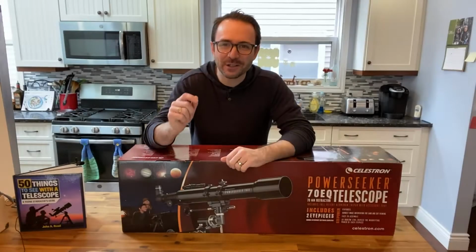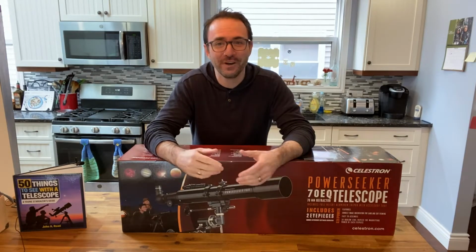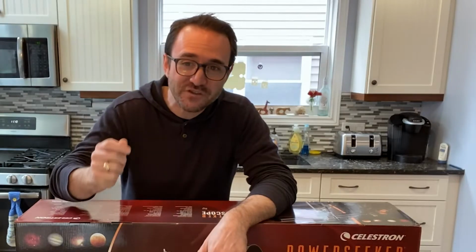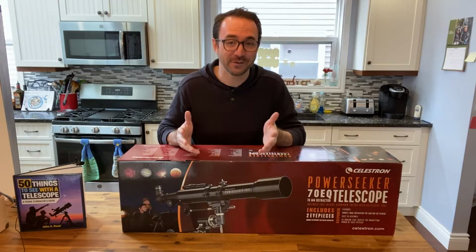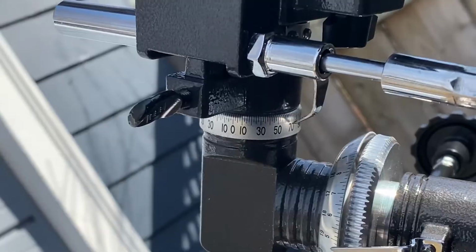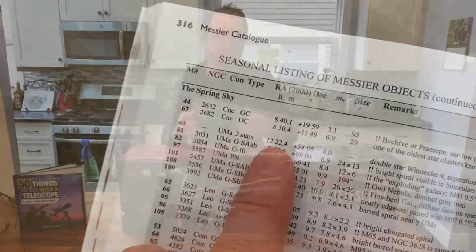Now, if I were to ask you to close your eyes and picture a telescope, this telescope is probably the one you're imagining. It's a classic design, one featured in many children's bedrooms in the movies. And in a previous generation, those who used celestial navigation on a ship or an aeroplane, this might have been the perfect telescope. That generation was used to slide rules and sextants. So using a telescope with setting circles to set the right ascension and declination, targeting an index star, and then using celestial coordinates to locate a deep sky object might have come naturally to them.